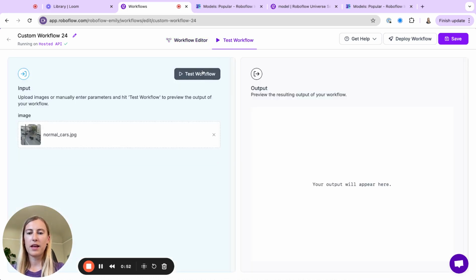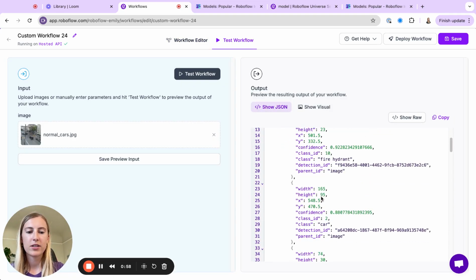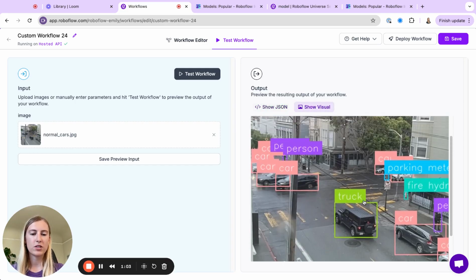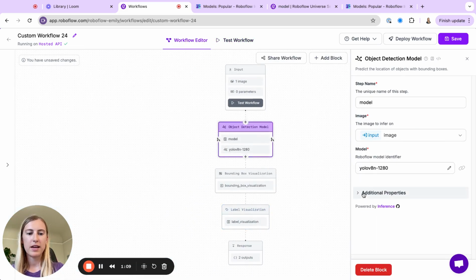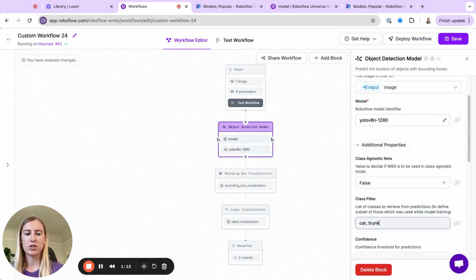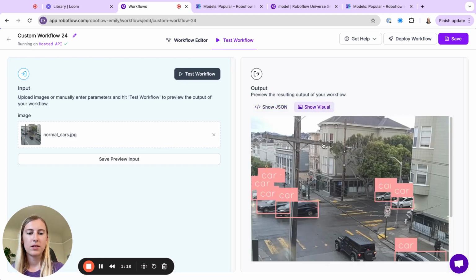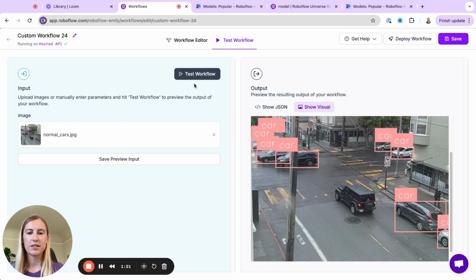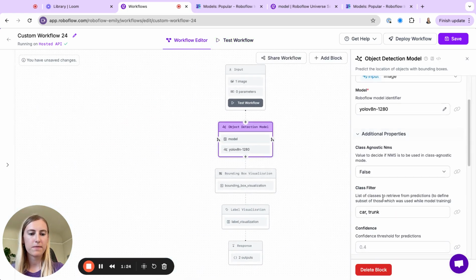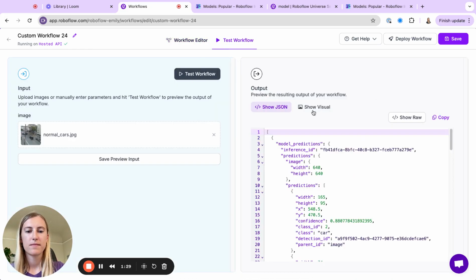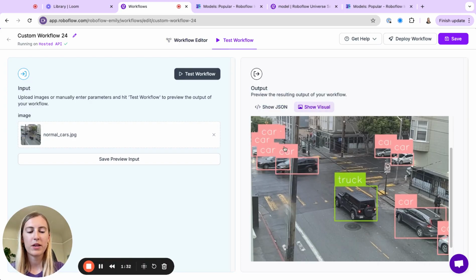So I'm going to drop in an image from what my camera is seeing outside in the house. And as you can see here, it returns the raw predictions, but also I can look at the visual and see all these things it found. So it found cars, it found a truck, it found people. I'm only interested in the cars and the trucks, so I can go ahead and actually filter out the classes to only include the ones I'm interested in. So if I test it again, you can see here it only found objects of interest. Looks like I misspelled truck here. Yep, that would do it. So now you can see it found all the cars I'm looking for.